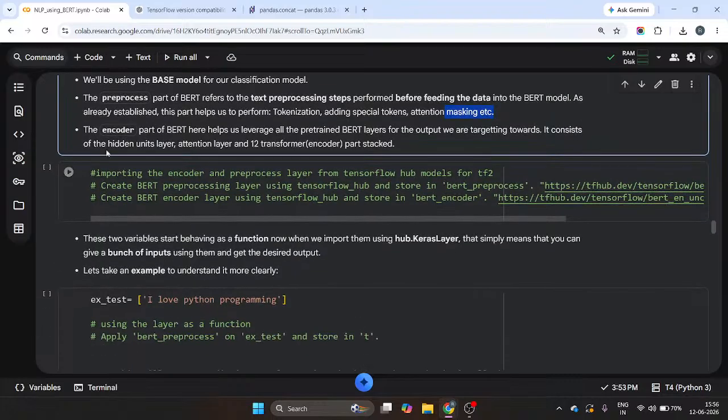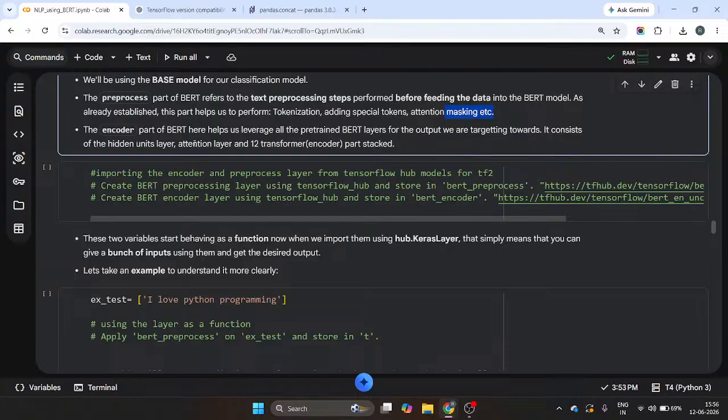The encoder part of BERT helps us leverage all the pre-trained BERT layers for the output we are targeting.